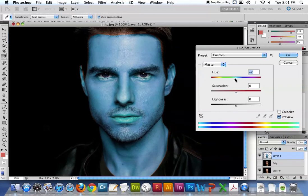Now also, just a trick here, if you ever want to take a picture to true grayscale, just the layer only, and keep other layers in color, you can take the saturation back down to the left, and notice what it does. It brings all that image, or that pigmentation, down to a true black and white tone, just by taking saturation all the way to the left. And since I did this before, you'll notice I have a lot more play here. Different types of hue now with my saturation.